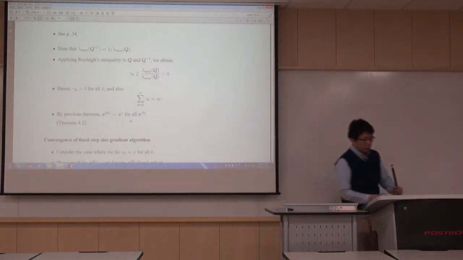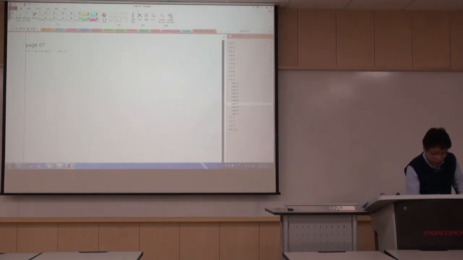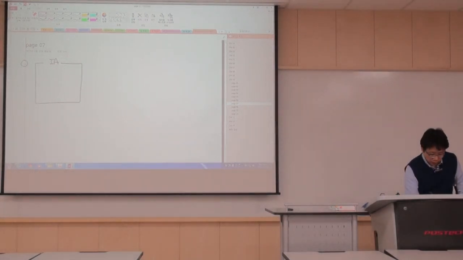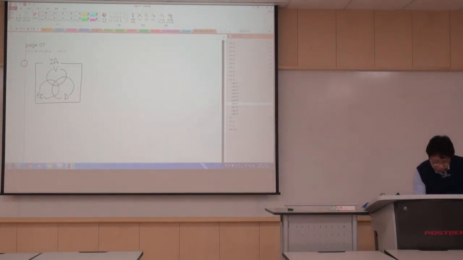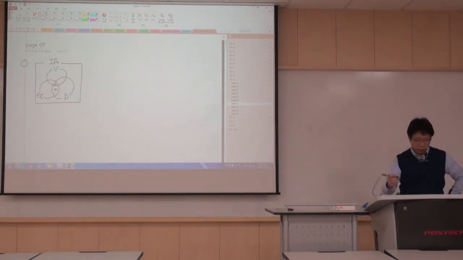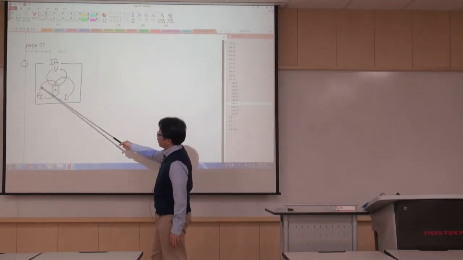Now we consider another gradient algorithm. So remember this: this is the set of all iterative algorithms, and the variable step size gradient descent, and here we've just checked steepest descent resides here, and now we are going to check this one. But we start from the general fixed step size gradient algorithm.